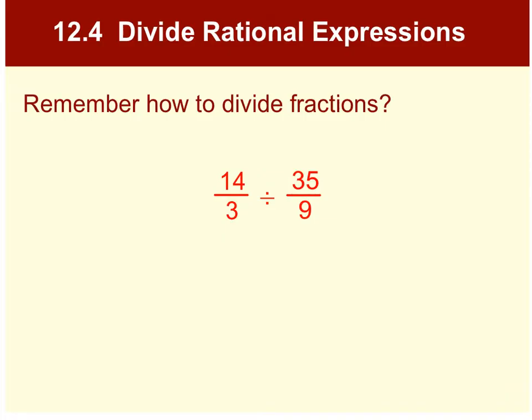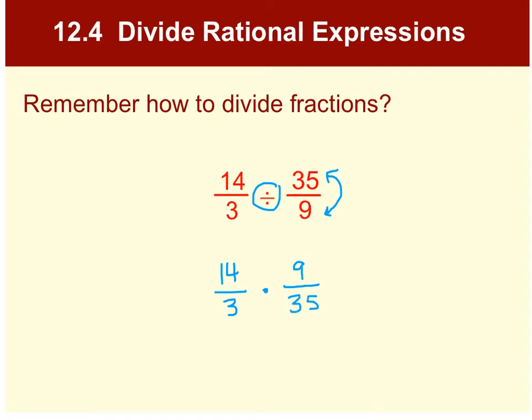So before we get to a rational expression, it would be helpful to remember how it works to actually divide fractions. When we divide fractions, we don't need a common denominator. We don't just multiply straight across. We actually have to take a look at the fact that there's a division right there, and we end up changing that to multiplication. So if you remember back to our basic fractions, you always keep the first fraction the same. So we're going to have 14 over 3, and instead of dividing, we multiply by the reciprocal. So we're going to take the second fraction, it's always the second one, and flip it. We're going to get 9 over 35.